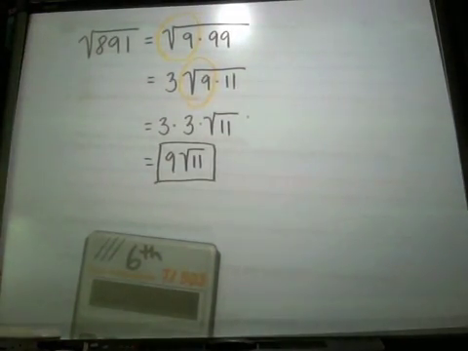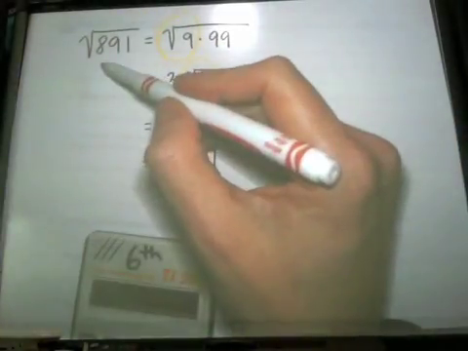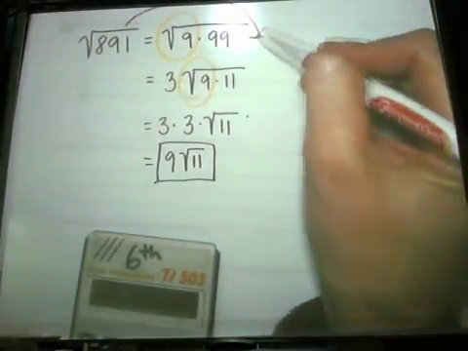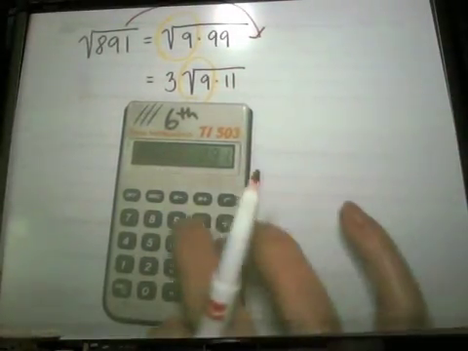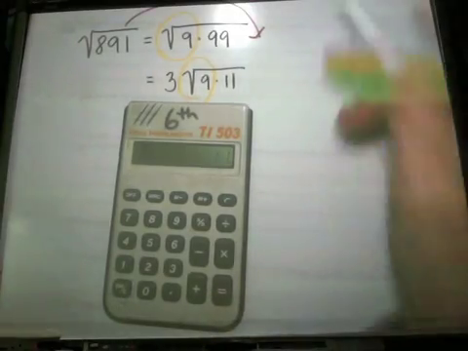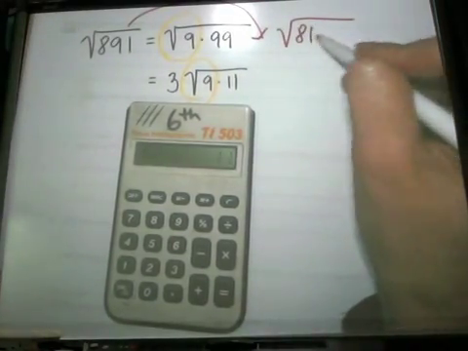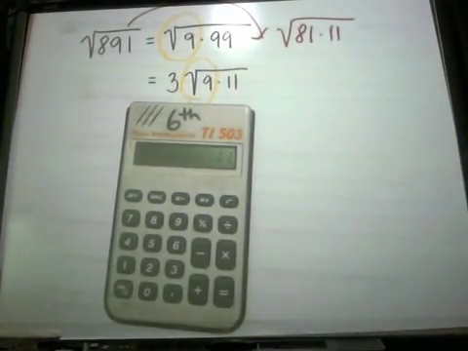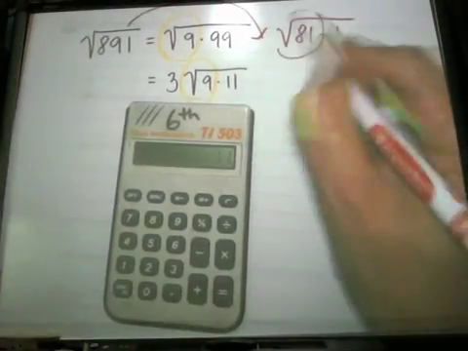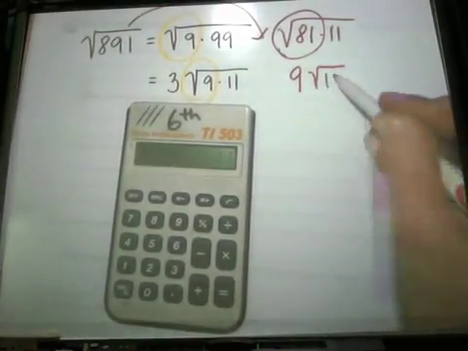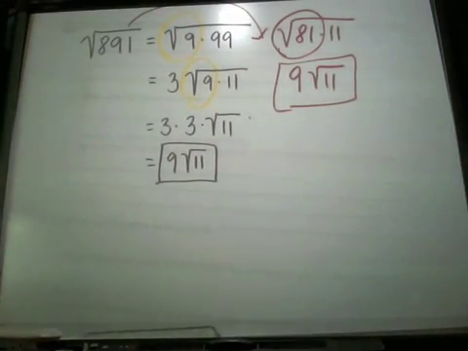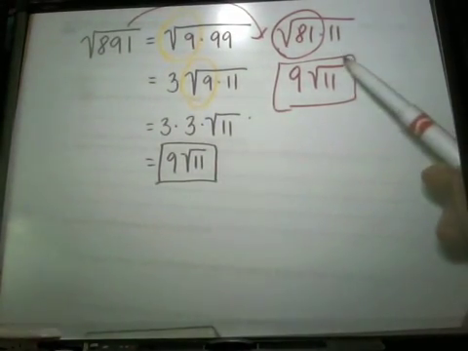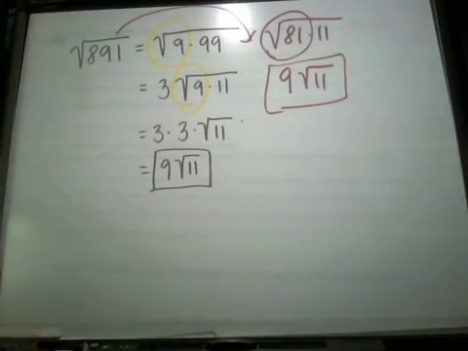Now just to show you, if you had tried some of the other numbers, I think I mentioned 81 is a factor of this. If you do 891 divided by 81, because you tried that number, 81 times 11 makes 891. Square root of 81 is 9 times the square root of 11. We're just done a little faster. But I wouldn't expect you to know that 81 works there. You can try any number you like.